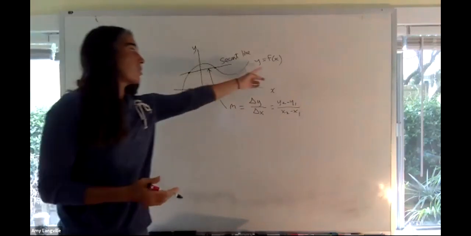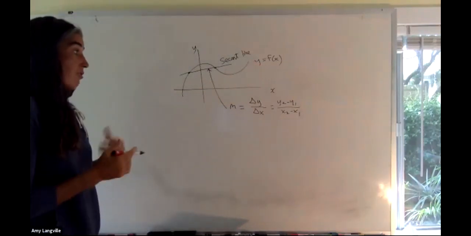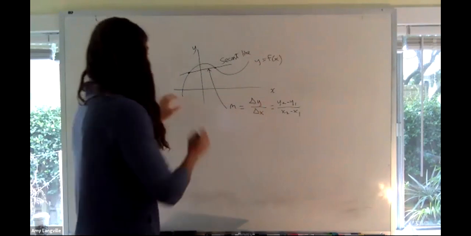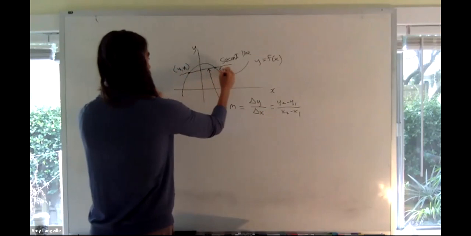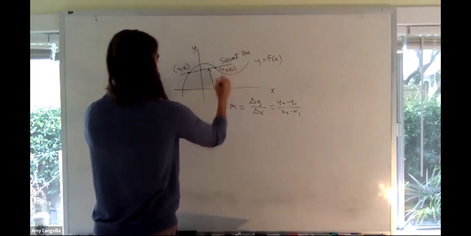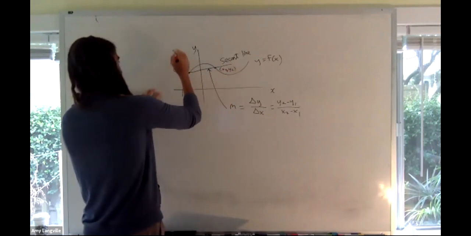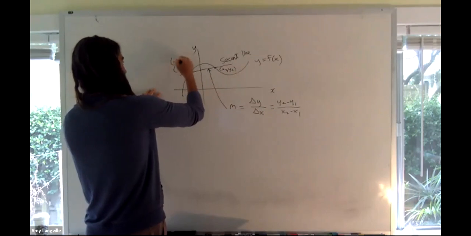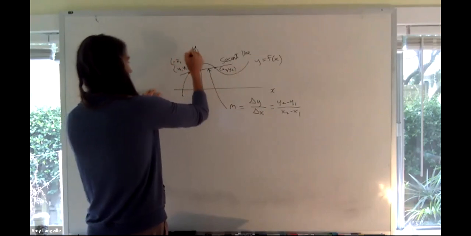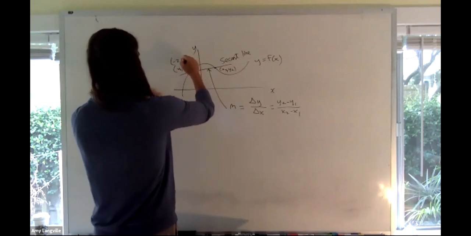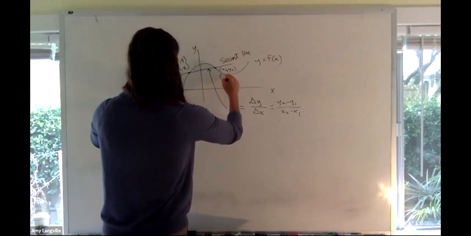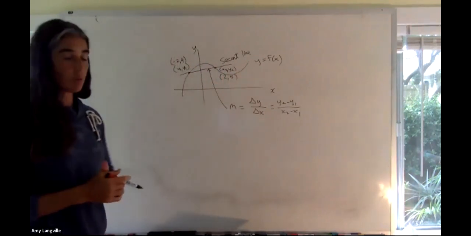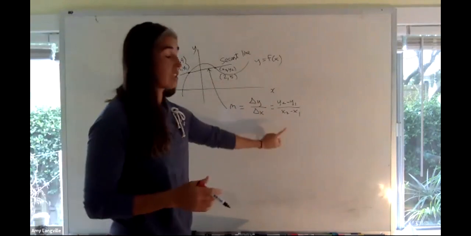I didn't give you an explicit formula for this function. If I had, you could go ahead and do this. You'd have the 2 points. This would be x1, y1. This would be x2, y2. And maybe let's say, just to make up some numbers, let's say this is actually the point minus 2, 4. And let's make up this one was positive 2, 5, something like that. Right, so you could plug those values in and get your slope.